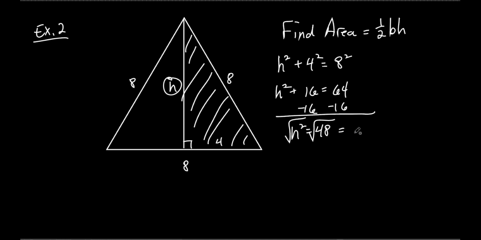So what we're going to do is break this up into something times something that equals 48. What do you think? What times what equals 48? 6 times 8. Okay, let's use 6 times 8. Can you take the square root of 6? Can you take the square root of 8? Not really. So let's take 6 and break that down as much as you can. What's that going to be? 2 times 3. What's 8 going to be? 4 times 2, correct?